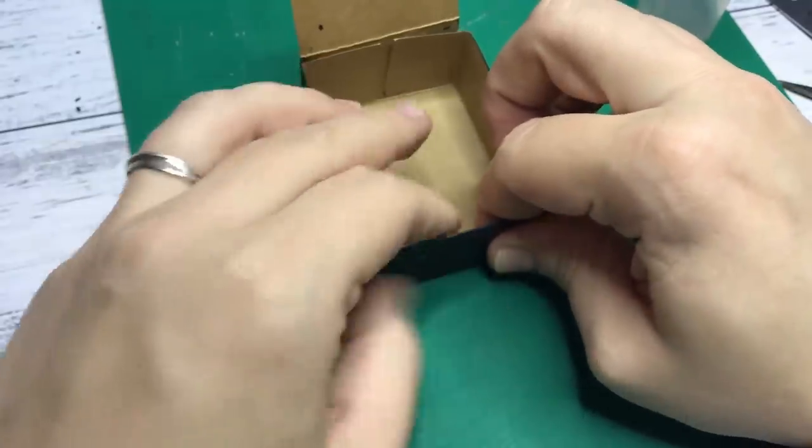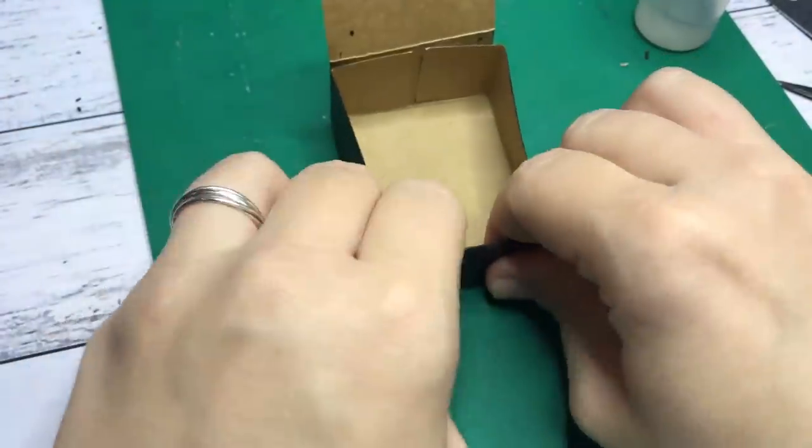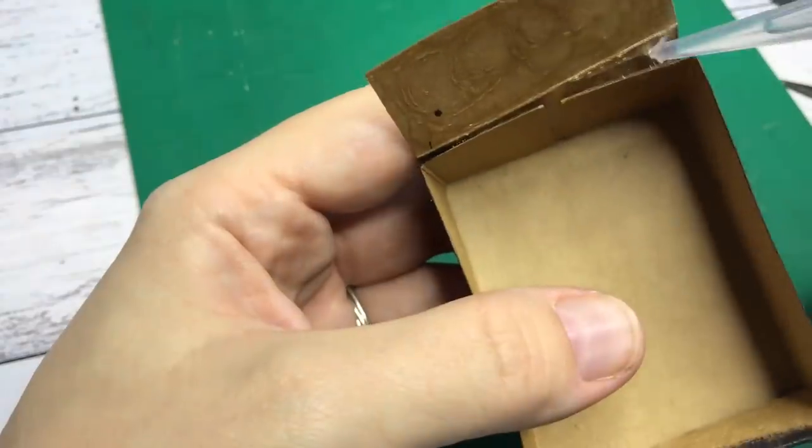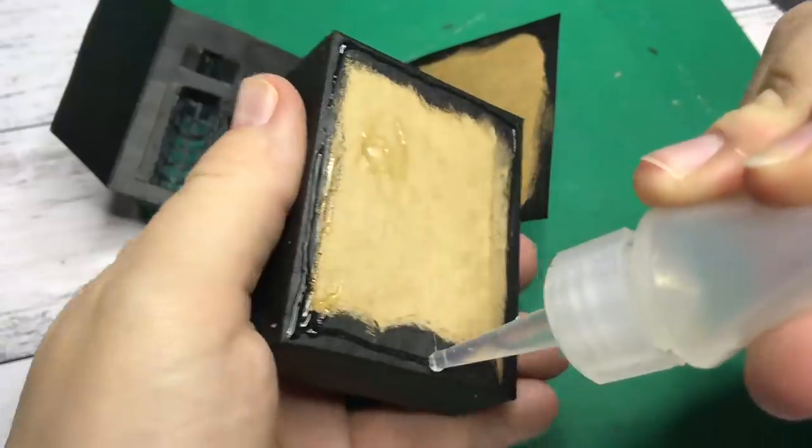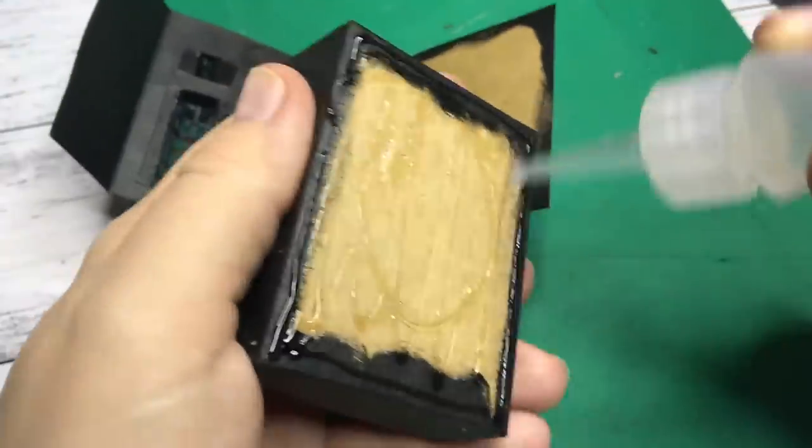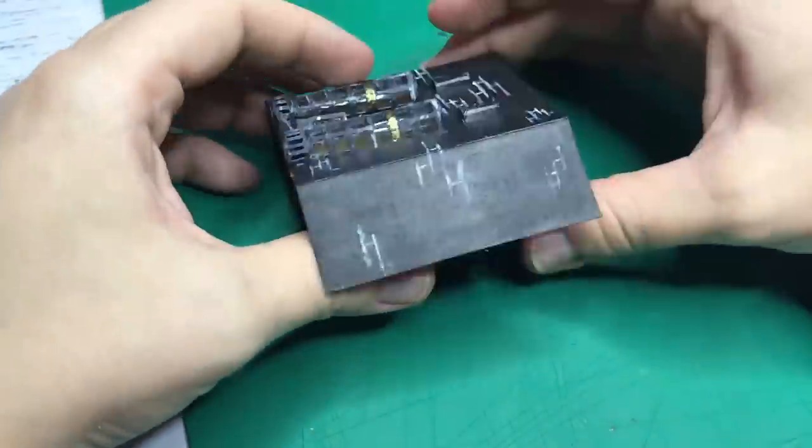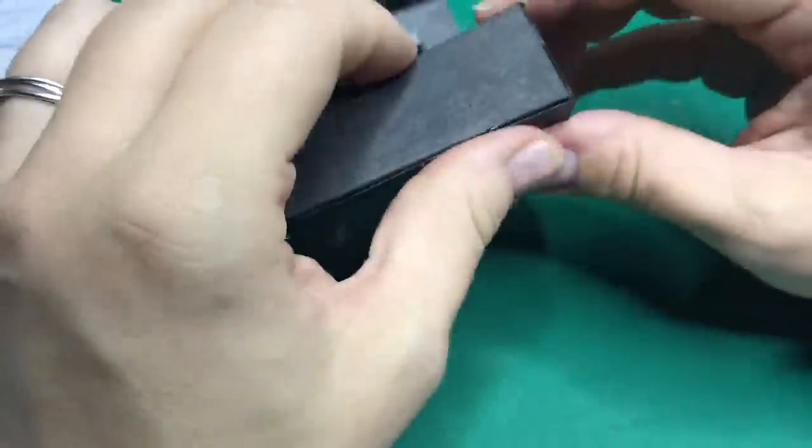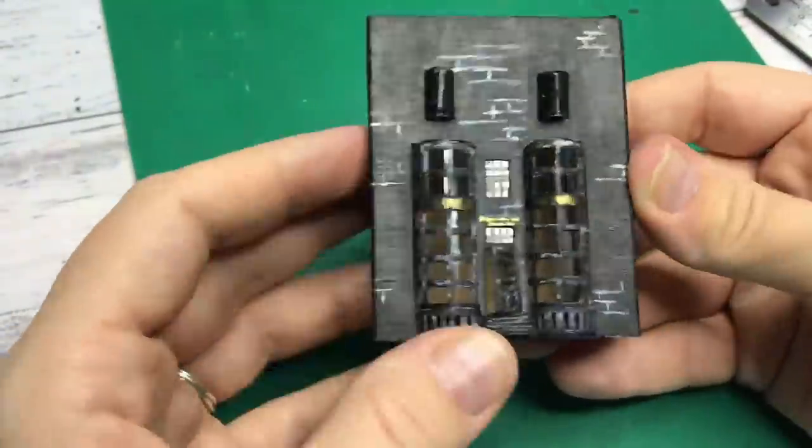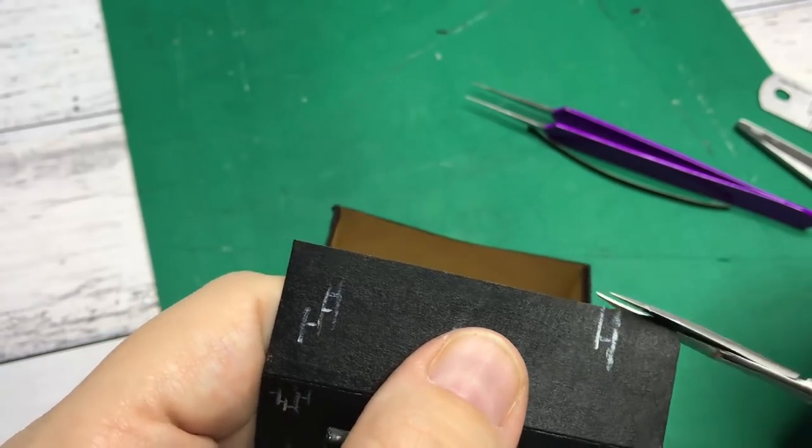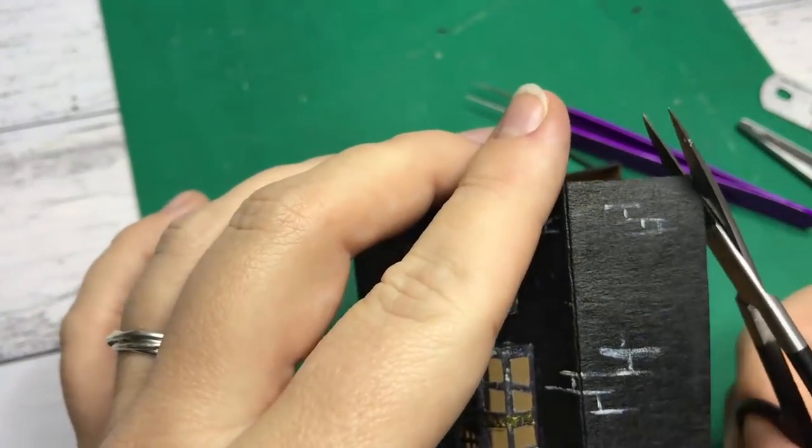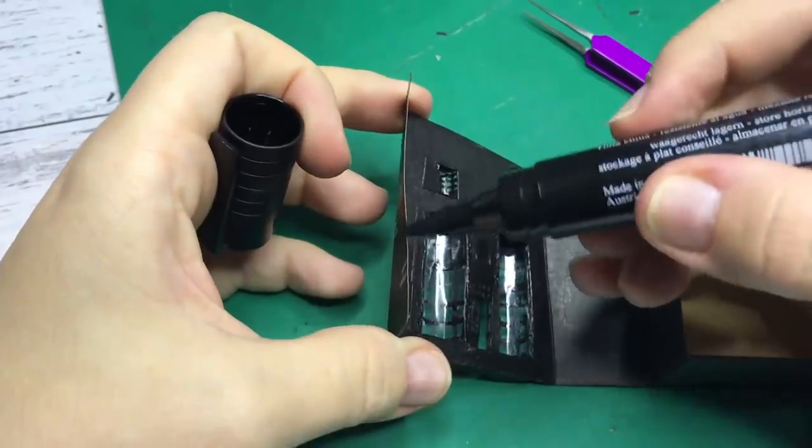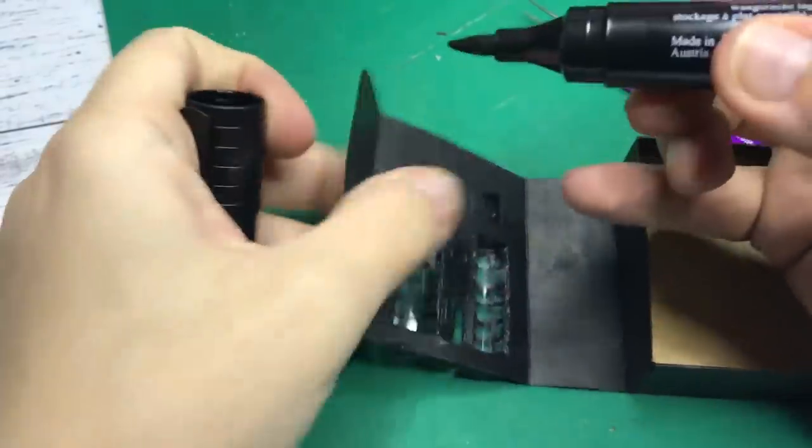Now it's time to put the inside of the box together. I glue the inside box to the inside cover, trim off the side corners and attach a magnet to the side of the box and the flap so the matchbox can snap close. With the black marker I make sure that all the sides of the matchbox are black.